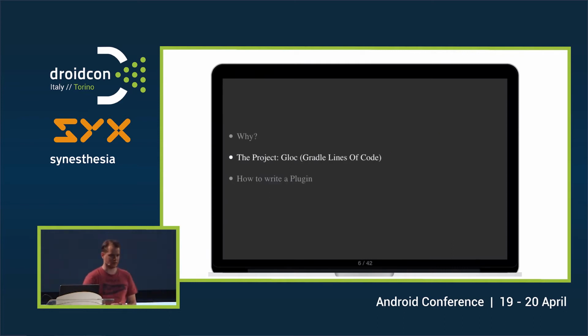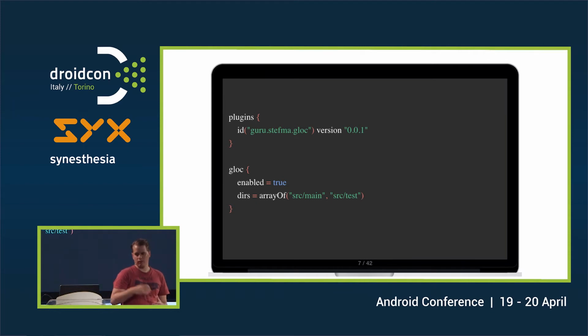The next thing, I want to introduce the example project. As I already mentioned, it just reads the lines of code for given file paths or directories. How does it look like? Well, first, we apply our plugin. Don't get confused with the plugins block here. I don't know if you're familiar with that, but just think of it as a replacement for the buildscript block. You all know that we have a build Gradle file inside the top root directory of our Android projects. And more or less this plugins block is a replacement for that, and it's way easier to use.